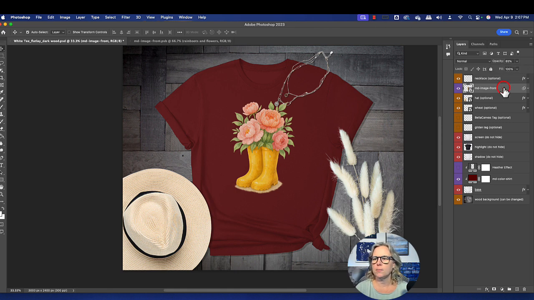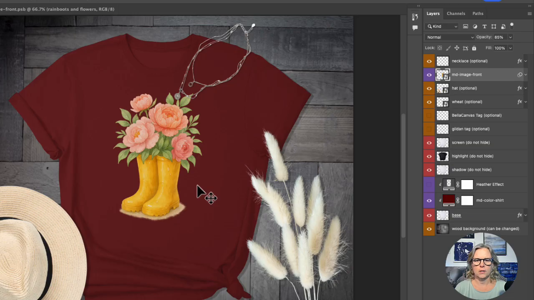But I like to keep it around 85 to 90 on average. Some people take it down a little bit more, maybe it depends on what the image is. But now you can tell it blends into that image a little bit more. So now you have your image, you have your color, you have everything you need to use this as your mock-up. And you can just print this as a JPEG file and use it with whatever listing photo or however you want to use it. It's ready to go. So let's talk about how we do that.